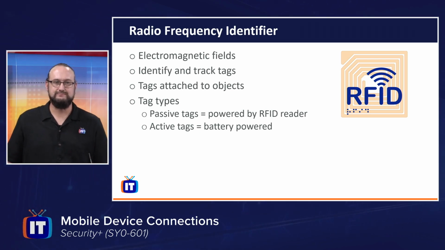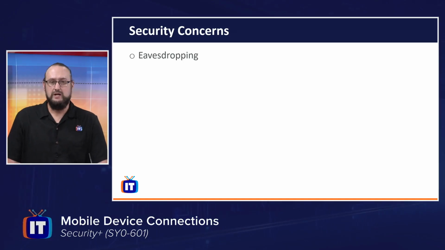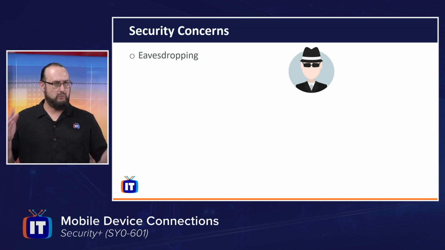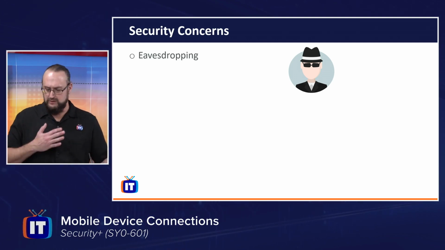All right, so now that we've gone through a bunch of different types of mobile connections and connection capabilities, let's talk about just some generalized security concerns that we might have toward these and what can we do about them. Sure. When it comes down to it, some of those concerns that we have to worry about are things like eavesdropping. Remember, eavesdropping, because you have a wireless communication, somebody can get in the middle of that.